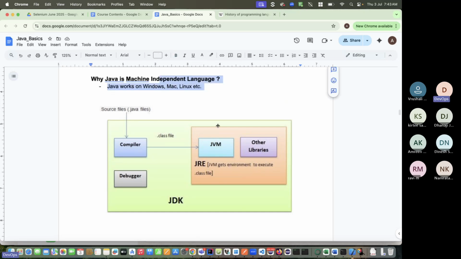Similarly, if you take a look at Python or JavaScript, they would have achieved this machine independence in a different way. They would not have gone with the virtual machine concept or intermediate code, doing the conversion in two steps. That might be a whole different approach in other programming languages. But Java is doing it this way.